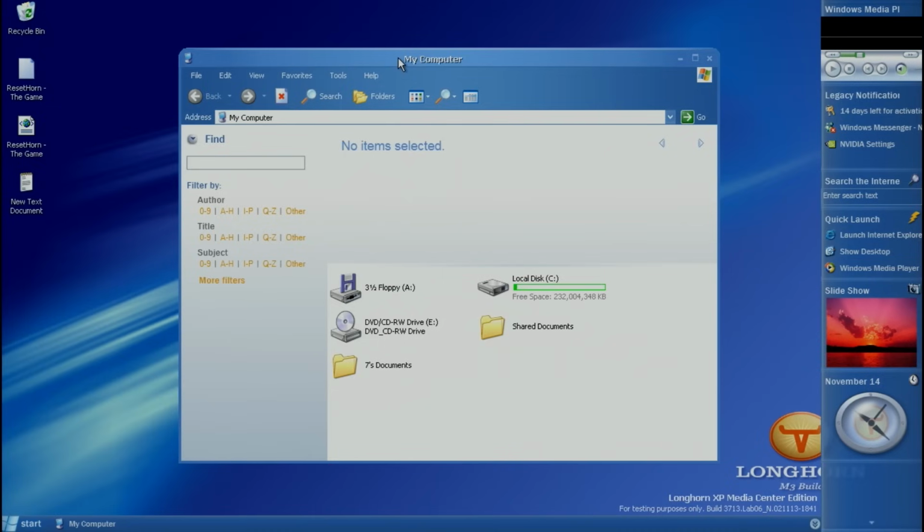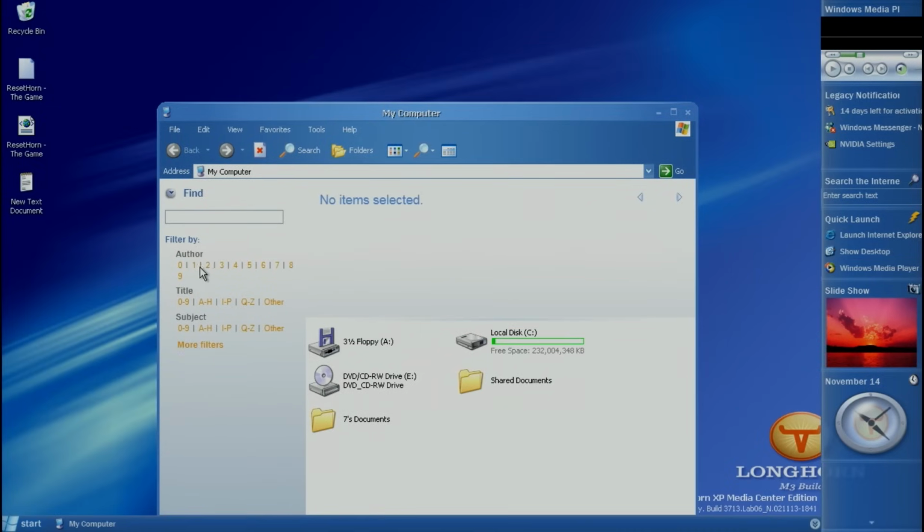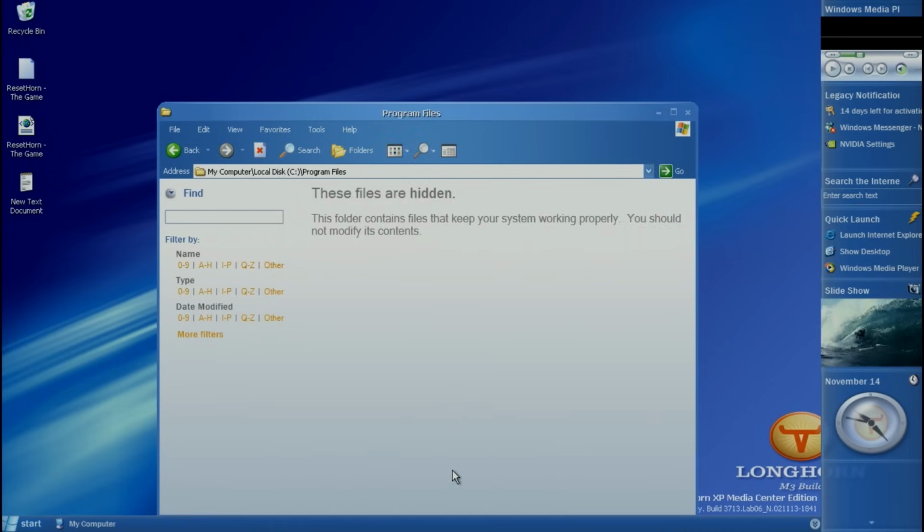You may have noticed that the Explorer sidebar is entirely different compared to what was introduced in 3683. That's because the traditional sidebar has been replaced with the WinFS sidebar. Now that's fine, except the legacy options for showing and hiding system files are not present, so you'd either have to unhide them in folder options or disable it entirely using the registry editor.